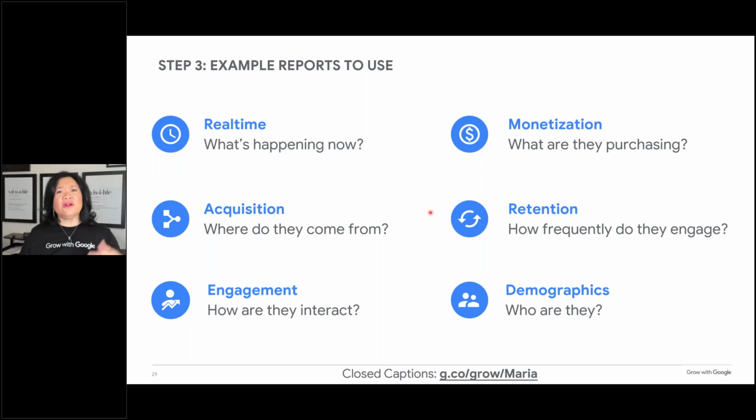Also, acquisition: where are people coming from? Are they coming from TikTok, or from Quora or Reddit? Are they looking at a newsletter that you wrote and coming in that way? The acquisition report actually tells you where people are coming from, and I look at that. I focus on the top 10 things that are not just the best traffic drivers, but also the best conversion.